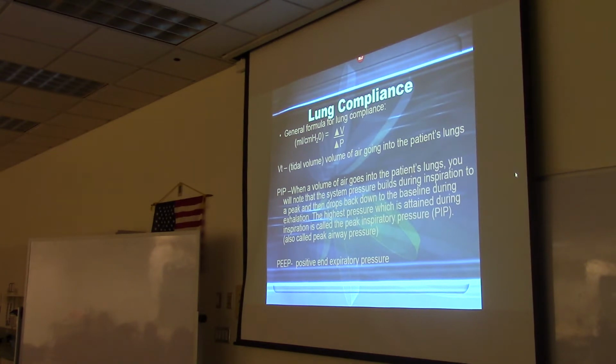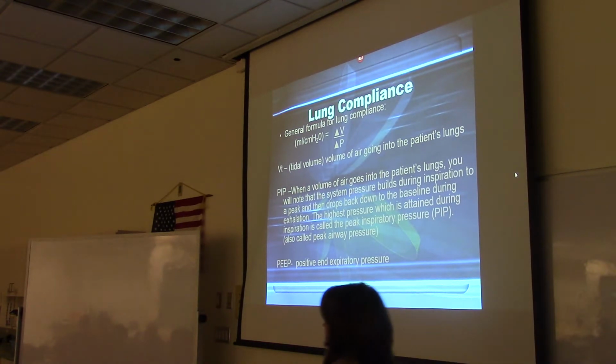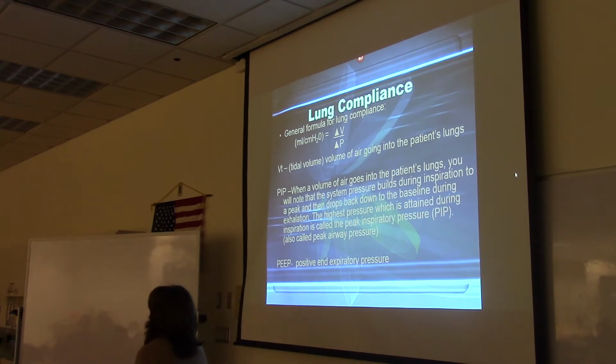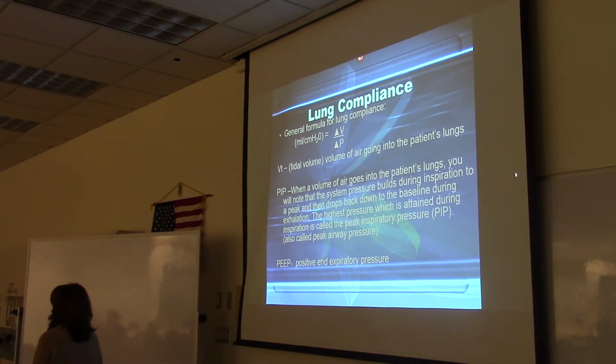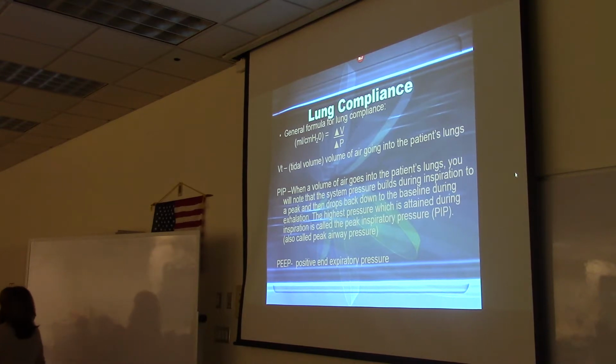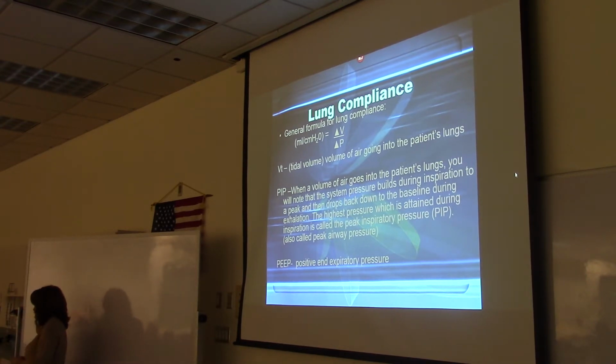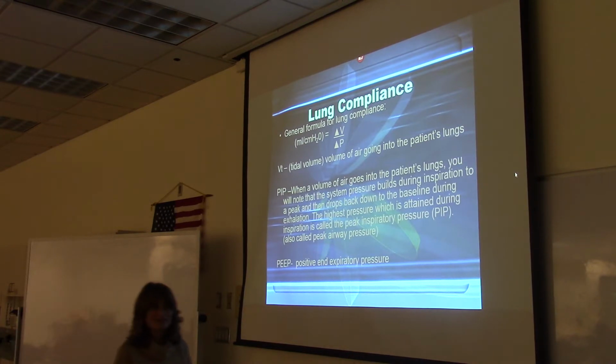Yvonne, did you have a question? Patients who are heavy smokers have lower lung compliance, or that doesn't really affect it? High lung compliance. Oh, okay. Yeah, with the smokers, the supporting structures for the airways are destroyed. So you don't have that elasticity in cigarette smokers. When you lose that elasticity, the airways collapse when you try to exhale. But with the loss of that elasticity, it's easy to ventilate them. You can push the air in really easy, very little pressure builds up, but then there's a problem with their exhalation.